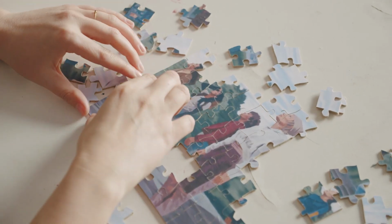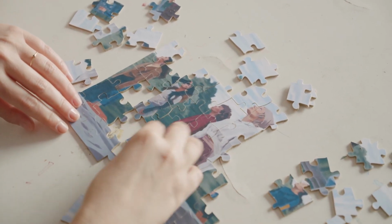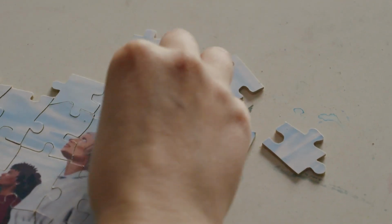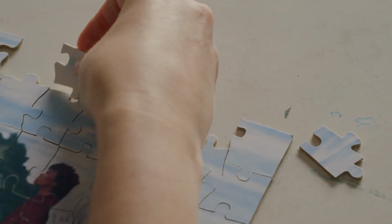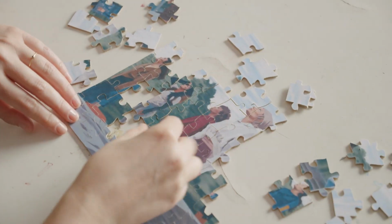And even just putting together this puzzle is giving me a sense of relaxation. It gives me a sense of accomplishment too. Like, if I can put this puzzle together, I can do anything. If I were trapped on a deserted island, I would want puzzles. I would want one of those really big 10,000 piece puzzles. But now that I hear myself saying it, I'm thinking about, where am I going to do that? In the sand? Maybe if I could find a big rock to put it on. I don't know. These are things we think about when we're making puzzles. It could be a good thing, could be a bad thing. I think I'd rather have my saw.